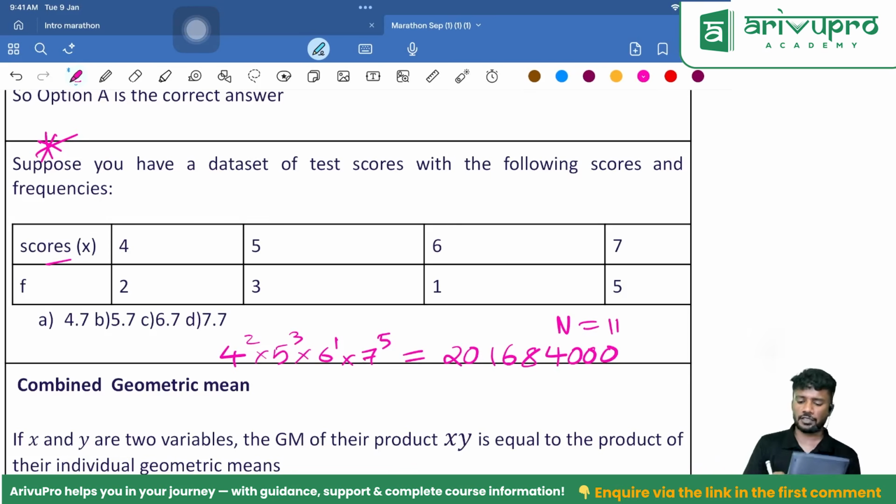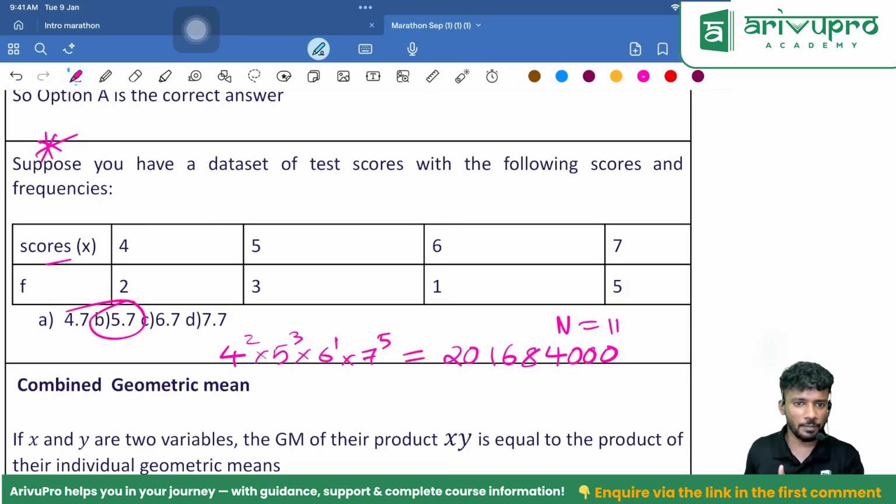Now you perform your operation. What is it? Root how many times? 12 times. 1, 2, 3, 4, 5, 6, 7, 8, 9, 10, 11, 12. Then minus 1. Then multiply it with 1. Divide by 11. Then plus 1. Then equal to, how many times now? 1, 2, 3, 4, 5, 6, 7, 8, 9, 10, 11, 12. How much did you get? 5.7. Option B is your answer.